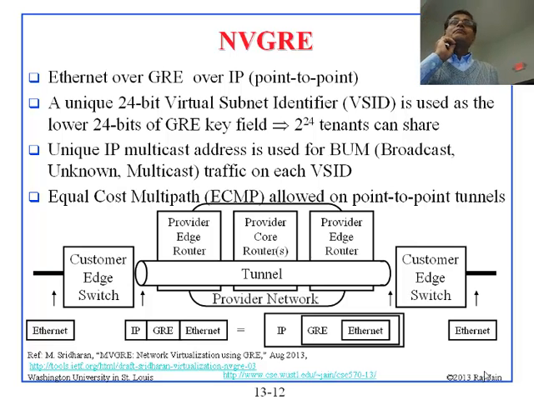Let me give an example. If you have two protocols, let's say Ethernet and IPv4 over two protocols, maybe IPv6 and MPLS, whatever, you need a protocol types field in the outer header to say what is inside. So you will need n times m, which is like n squared protocol types. With GRE, you have only one protocol type for GRE in every protocol, and then you have one protocol type for every payload. So you have only 2n protocol types. Is that what you are saying?